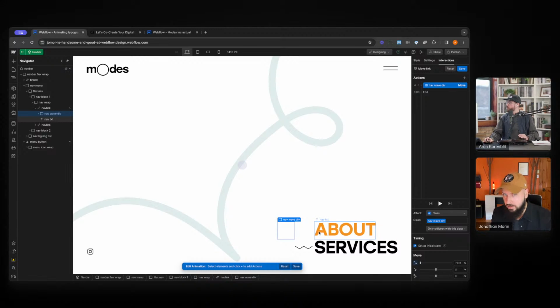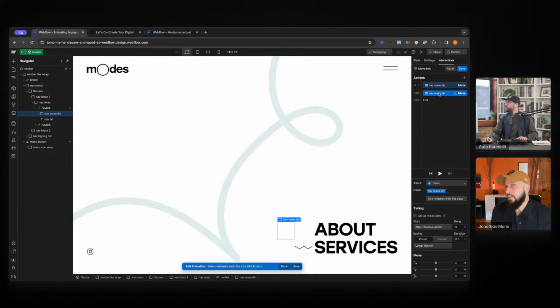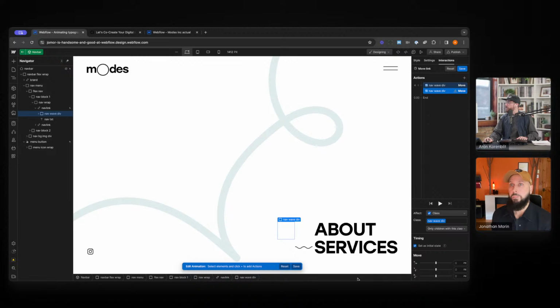But in this case, we can eyeball it and say maybe moving it to the left 100 pixels or whatever. So we want to change the target. We want to move the nav text. Let's just eyeball it. So minus 100. Maybe a little less, maybe minus 85. There we go. I don't want to anger every designer on the stream by making it not perfect. Here we go.